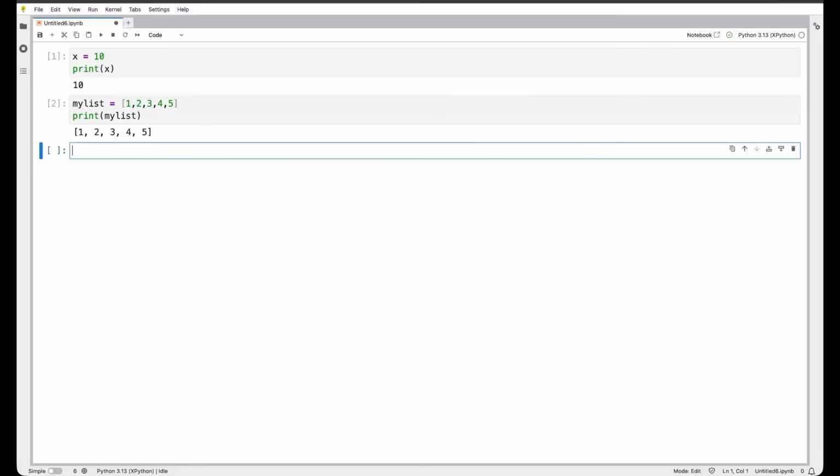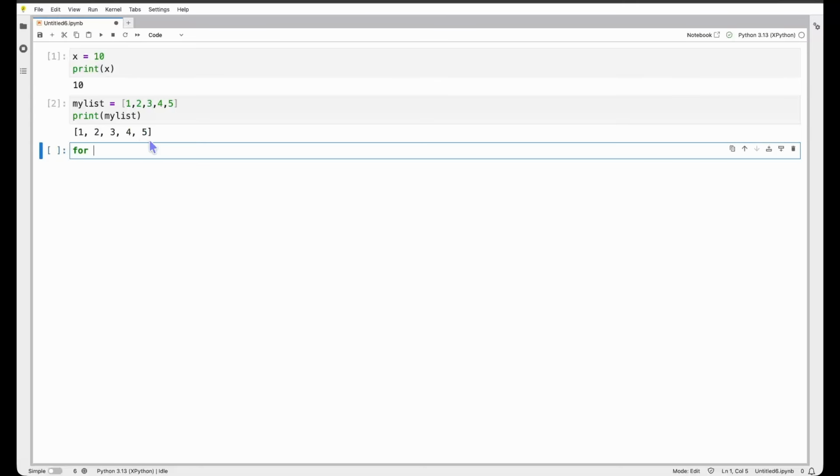But what if I want to be able to print each item on a line by itself? We have to use a for loop. In a for loop, we can do for, and then we have to iterate between all the different items. Now in a list, each one has an index. So you notice here 1, 2, 3, 4, and 5.